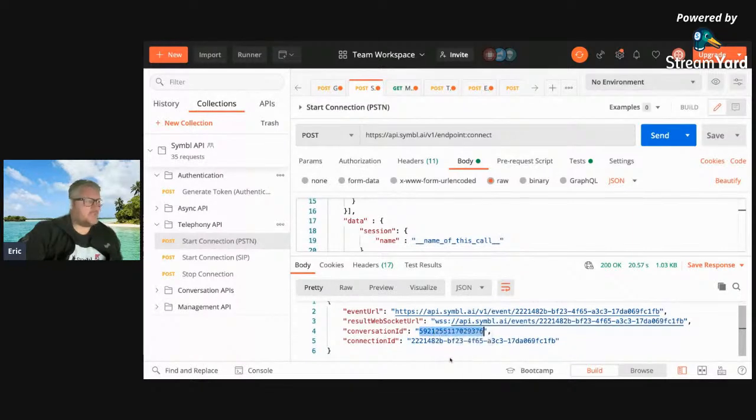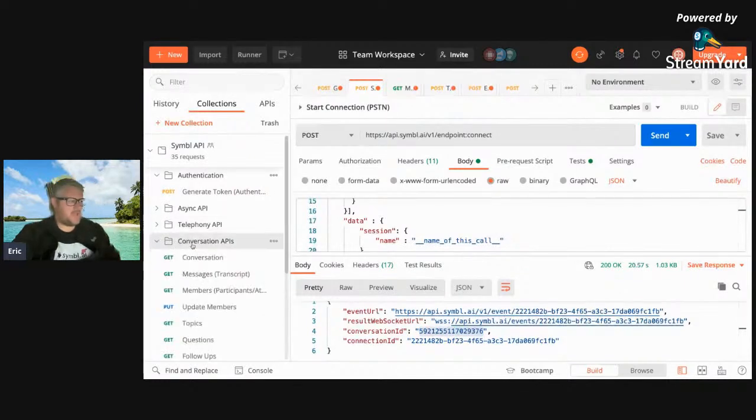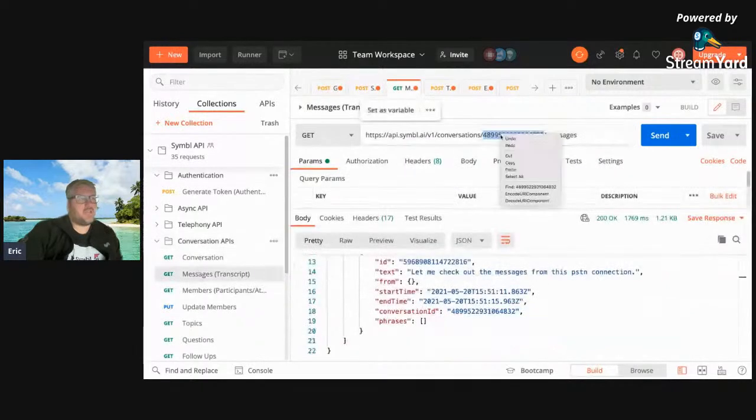So what I can do is go over to the conversation APIs, which is the API that I use for debugging, grab the conversation API endpoint, and paste in the conversation ID. Then I can send a GET request to get the messages that have accumulated after I connected Symbl.ai through the PSTN protocol to the telephone.